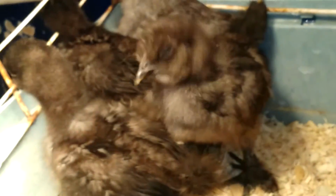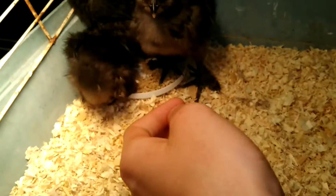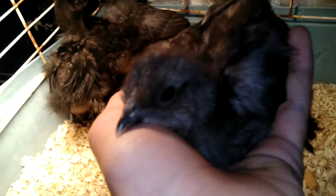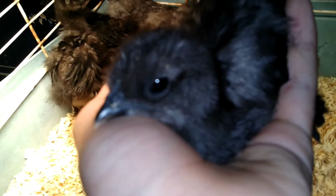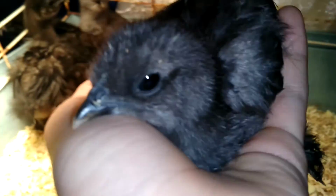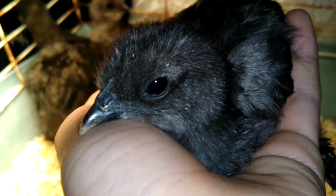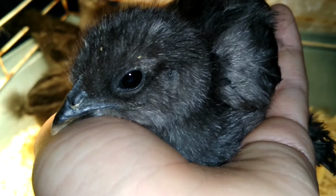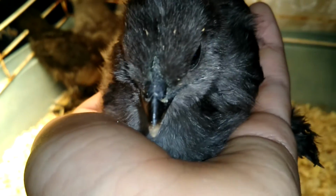But I just wanted to show you guys the little chicks that we hatched. And also I have one more thing. I'm still figuring this one out. Okay, I'm going to put you guys back in the cage. So this is TJ. I'm giving the up close shot on each one as I put them away. TJ, the gold and silver and black silky cross.